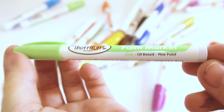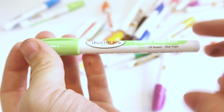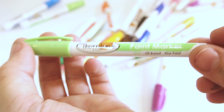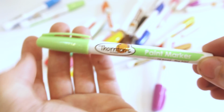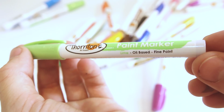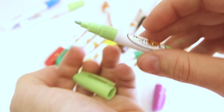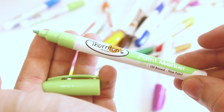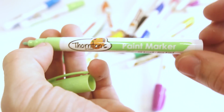So here we have the detail on the fine point marker, nice metal body as well. You can see we've got the lime green everywhere on this, between the color on the marker and then the cap. Slightly different hues as well, but the cap's definitely closer to the actual color, as I've already juiced this guy. And then a detail in there on the nib. You can see we've got that kind of 2mm style plastic valve as well.